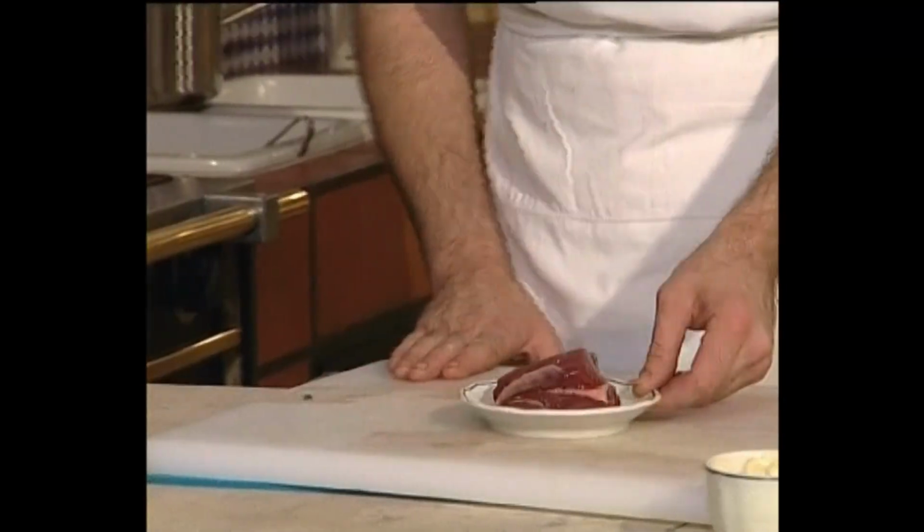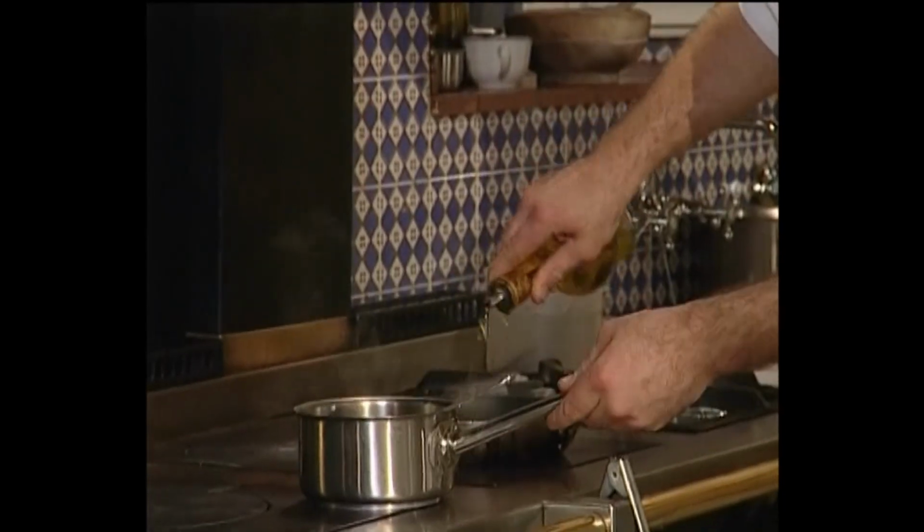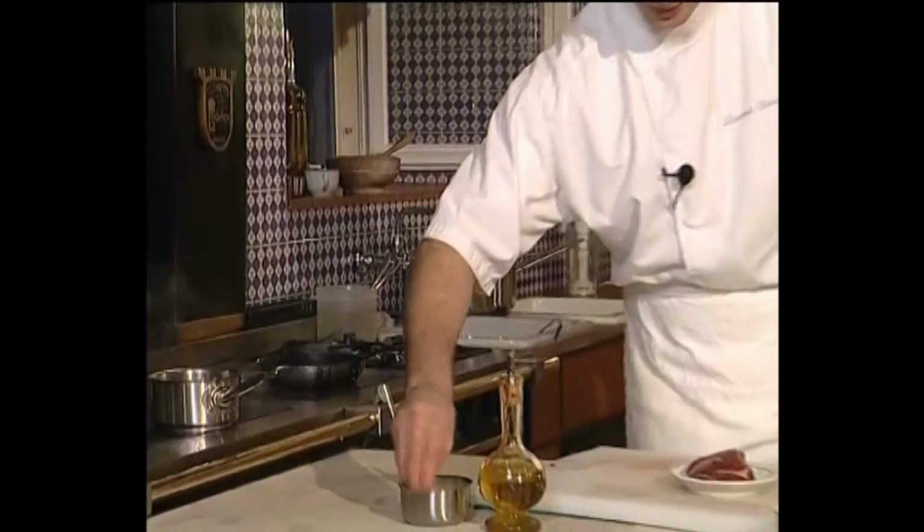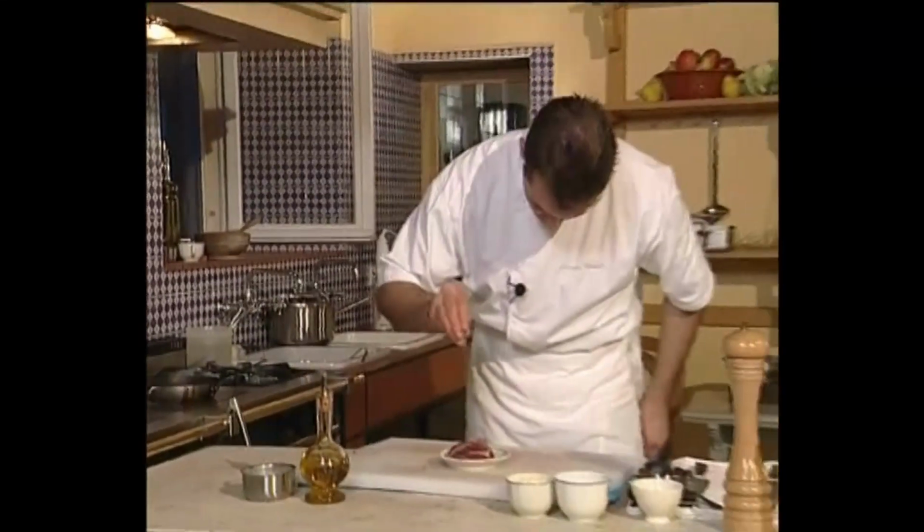Now we're going to cook our fillet of bull. We start off by heating a frying pan with a little olive oil, and we lightly season the fillet.